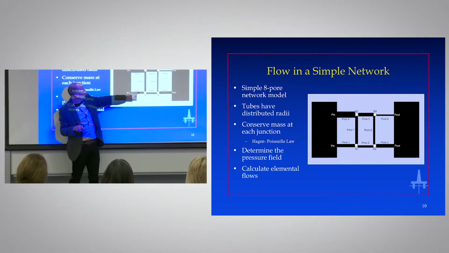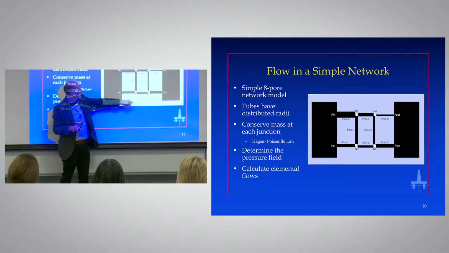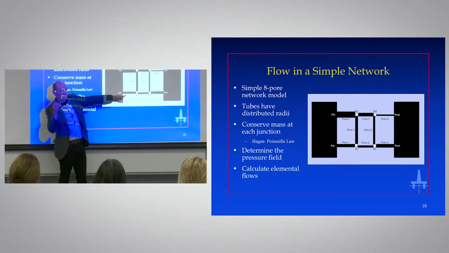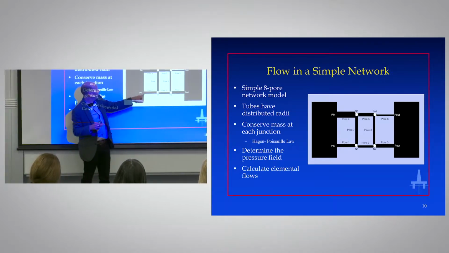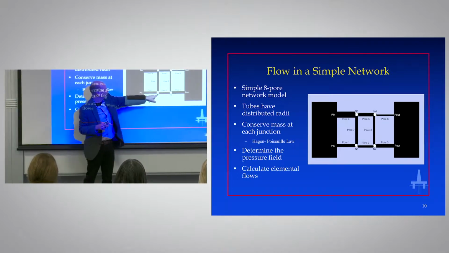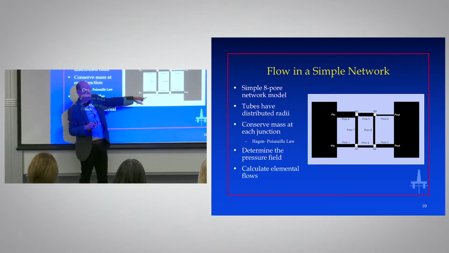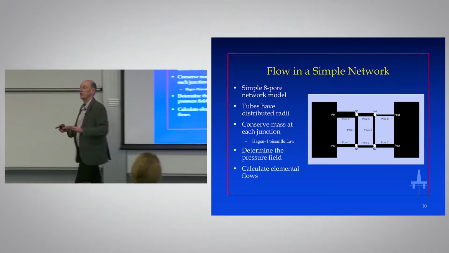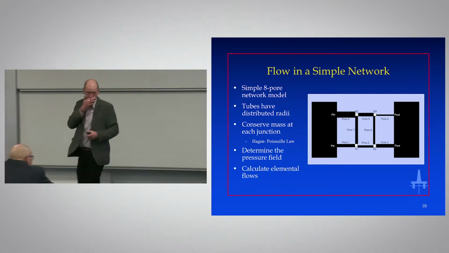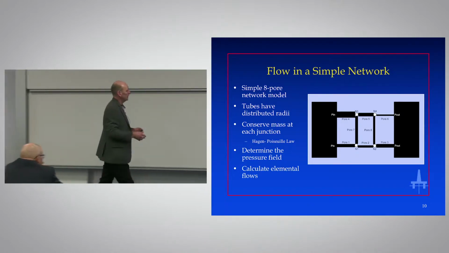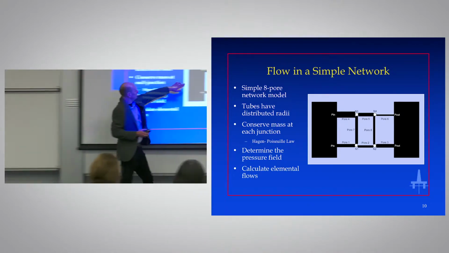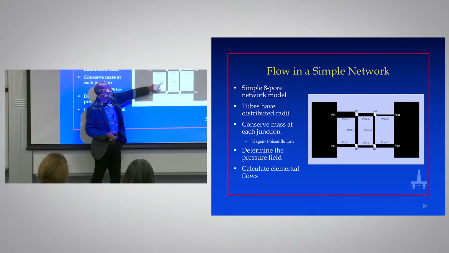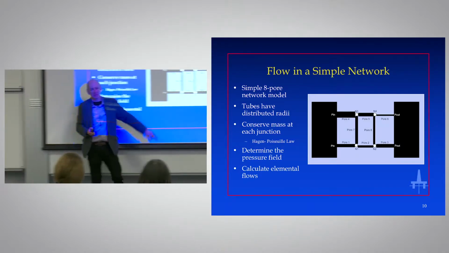So the flow in pore 1 going into node 1 will be πr1^4 Δp, which in this case will be (Pn − P1) over 8 times the viscosity times the length of the tube. So we're assuming the viscosity is the same everywhere and all the lengths of the tubes are the same. And so if we do that, for each of the tubes going into node 1, we've got Q1 plus Q7 plus Q2 must equal 0.